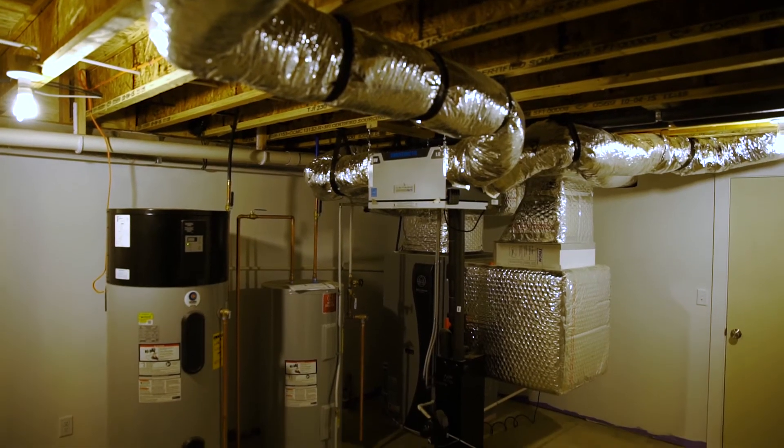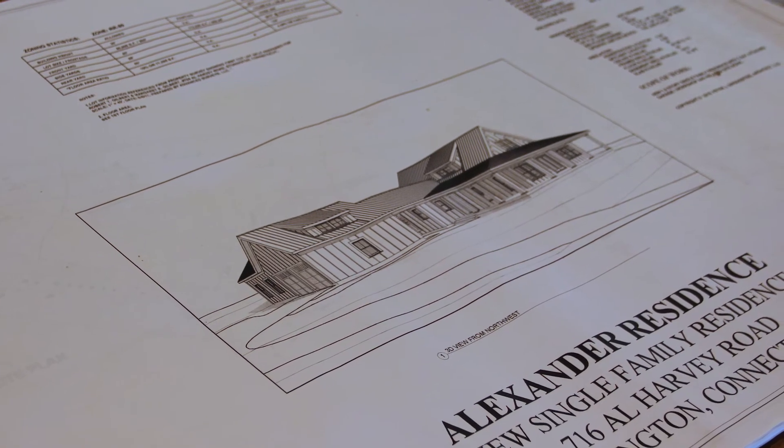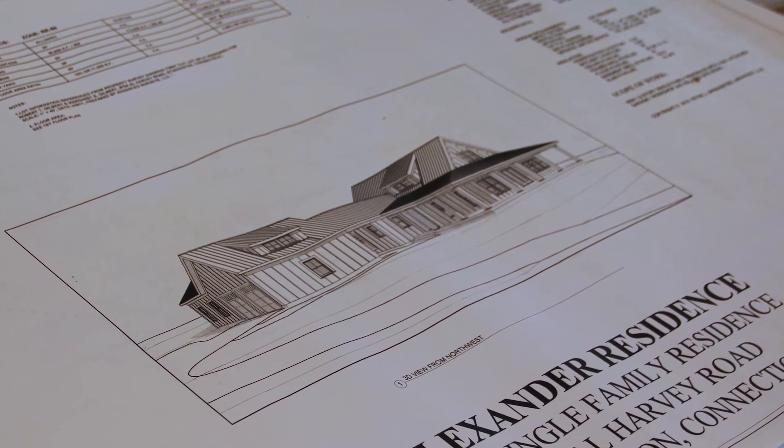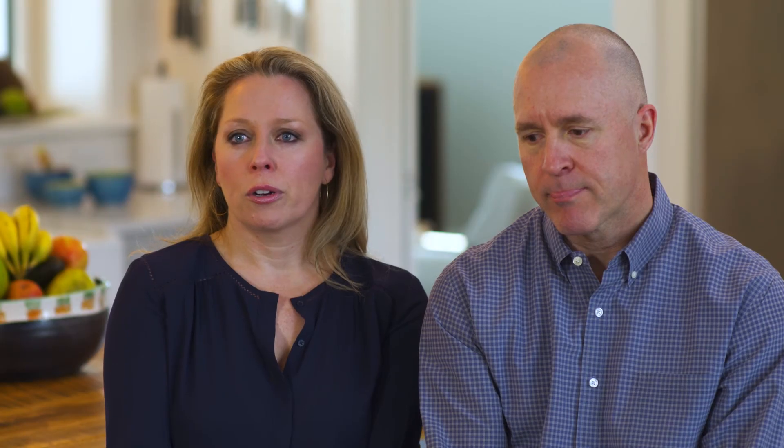For anyone who may be considering building their own home, I think building an energy efficient home is, in my mind, priority number one. The Zero Energy Challenge was one of the first items that Nick brought to our attention — it was really central to driving the whole outlook of our project. If you have a home that's well insulated, you're going to have lower bills; it just makes more sense from a functionality standpoint. Everything else is just dressing.